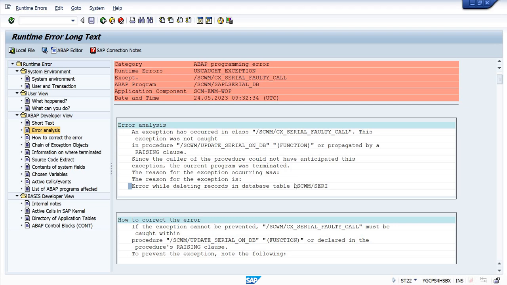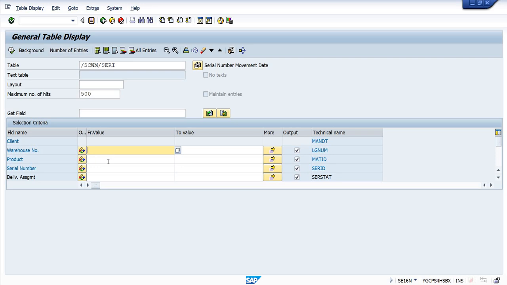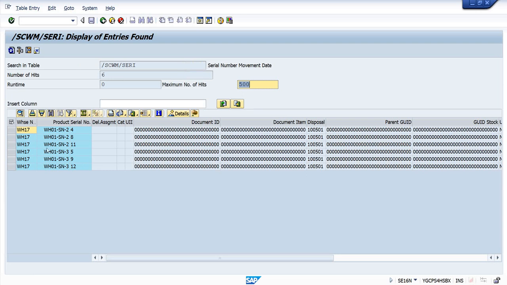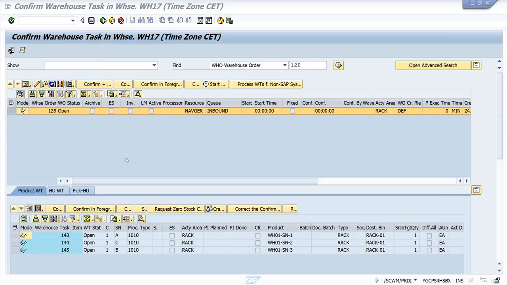Maybe I have entered some wrong serial number or already existing serial number. So that is why we are getting this issue.